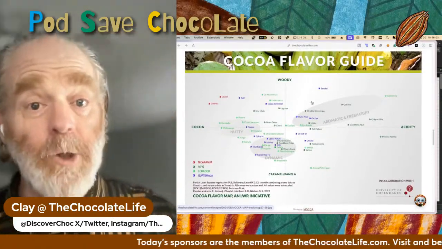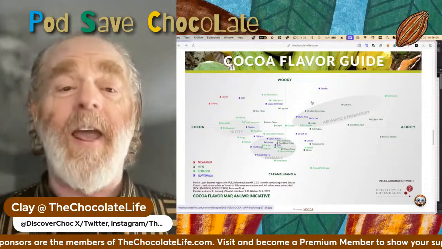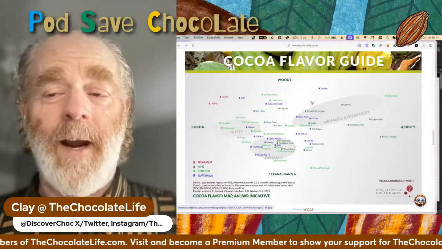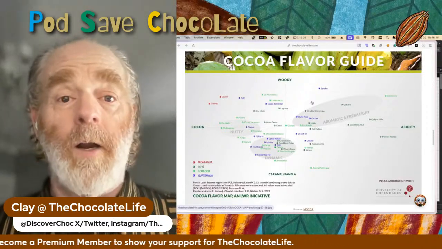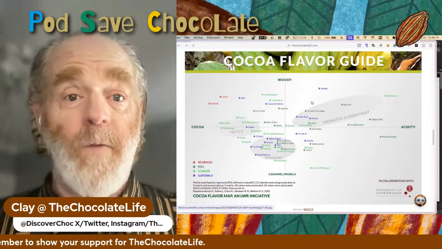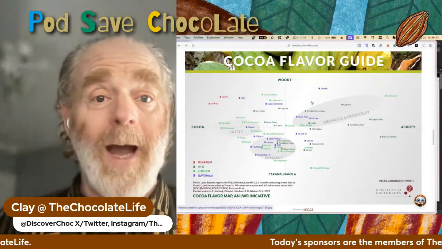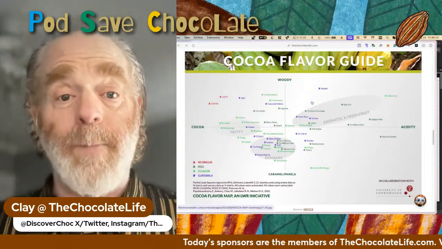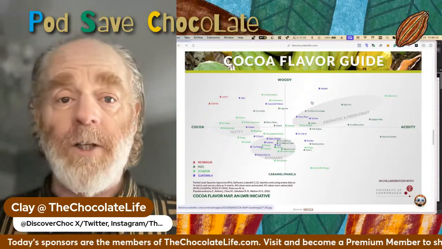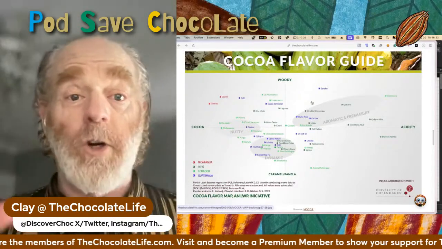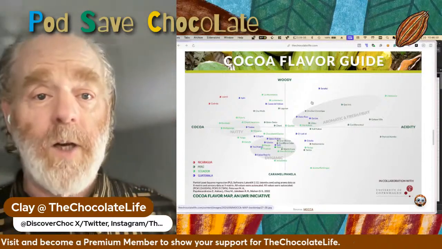one really, really interesting goal for quantifying the flavor of cocoa and chocolate in a systematic way. We can do the analytical chemistry on the wet seeds before fermentation, the analytical chemistry on the fermented seeds before they're dried, the analytical chemistry on the dried beans, and then the chemistry on the roasted beans. And then we can understand how the chemicals are transformed from the raw state to their roasted state.